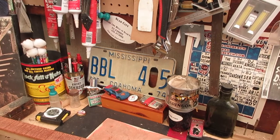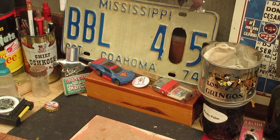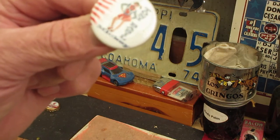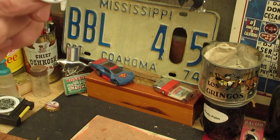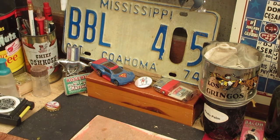What do I have hiding in the area of wonder, the do not covet area today? Okay, first off, you're going to hate life. Do not covet my Tony Basil pin. Hey, Mickey. And then I got, look at that. That is a Fender emblem off of a 1960-something Mustang. That's original. Don't even look at my pencils, okay?